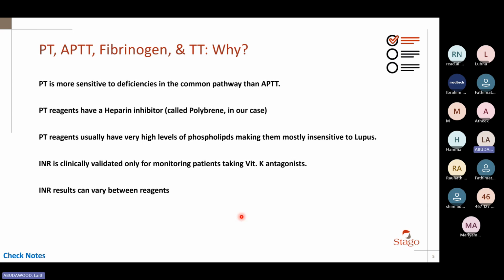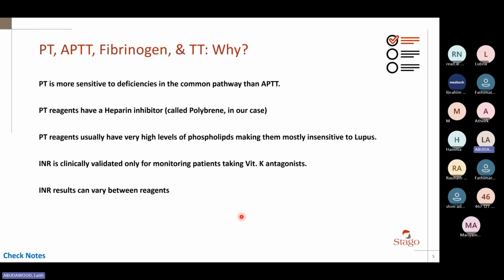Tissue factor is a protein that's normally present in the blood, and tissue factor is what activates factor 7. So partial thromboplastin is your tissue factor minus the phospholipid. Again, partial thromboplastin is the tissue factor minus the phospholipid, because thromboplastin, the complete thromboplastin, is phospholipids plus tissue factor. Because if I add thromboplastin into my plasma, basically this is a PT test, because again, PT reagent is simply thromboplastin. So if I add just thromboplastin to my sample, then I'm running a PT test. I'm no longer running an APTT test.